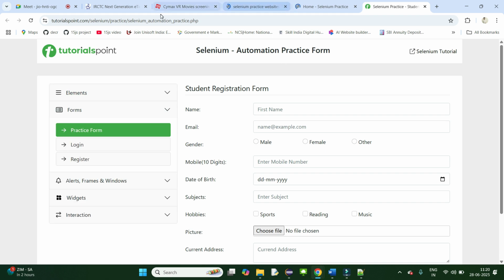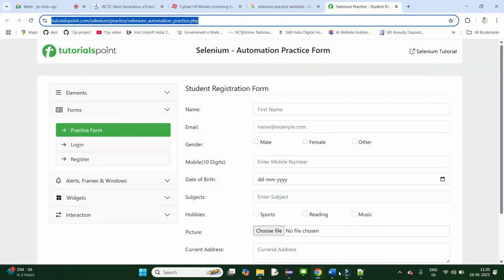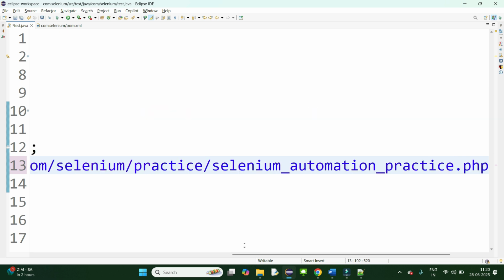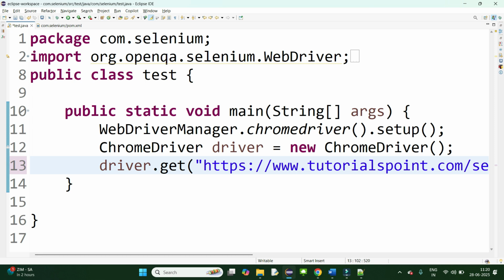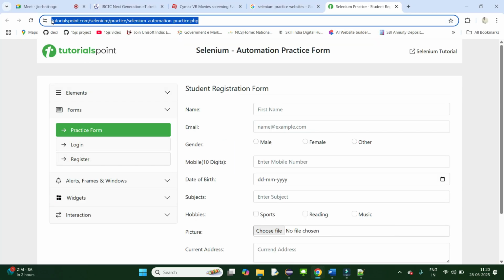Okay, so let's take this web page. We have to copy this URL and give it inside as a string, in double quotes. This is the URL which we copied from the browser. We have to give the entire URL starting from HTTPS. Here, if we look, it looks like HTTPS is not present, but when we copy, it comes.